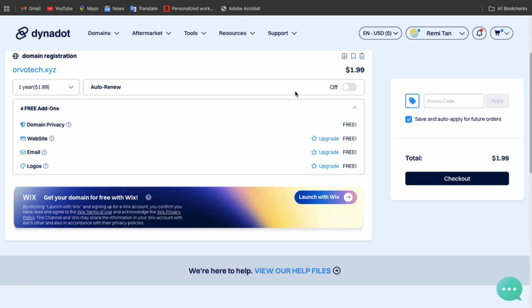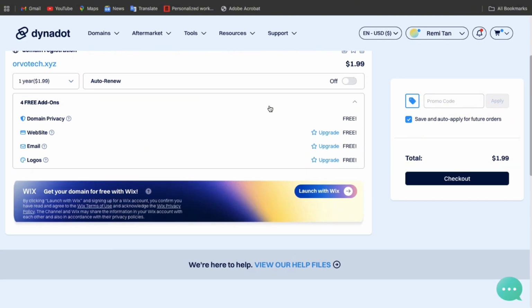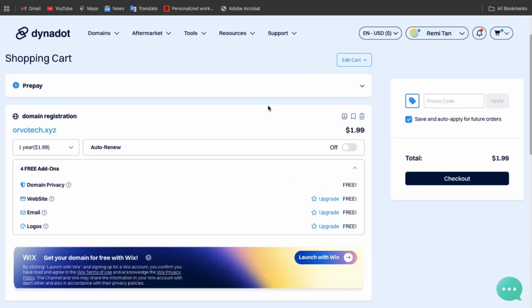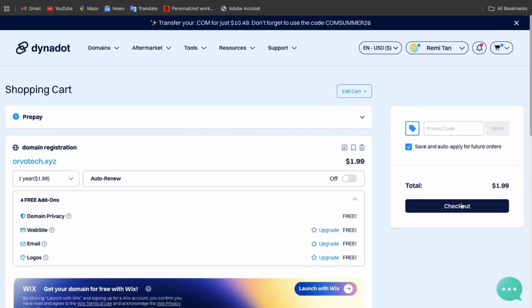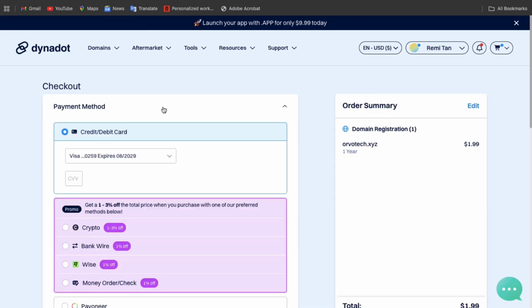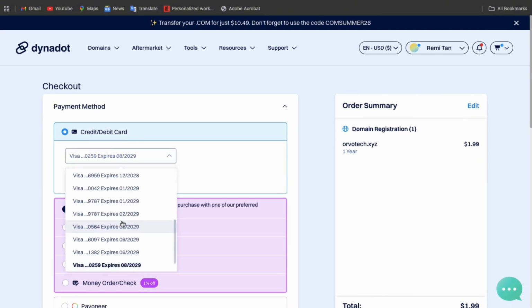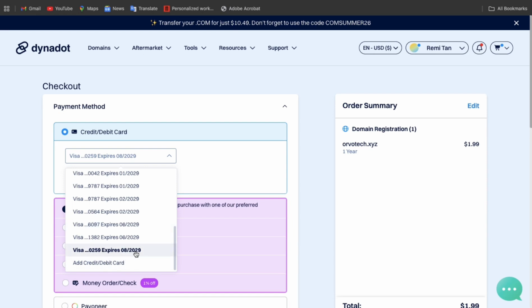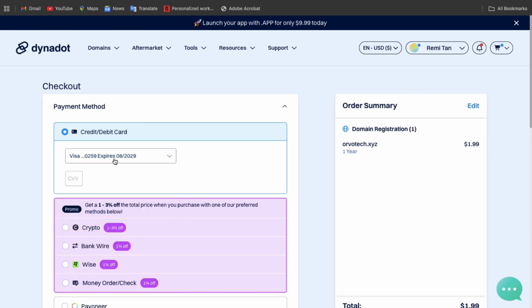Now, to check out your domain name, you're going to have to pay. There are multiple payment methods on Dynadot. You can pay using a credit card. You can pay by crypto. You can pay by bank wire. You can pay by Wise. I usually pay through credit card. And for credit card, you can use one of many virtual cards.